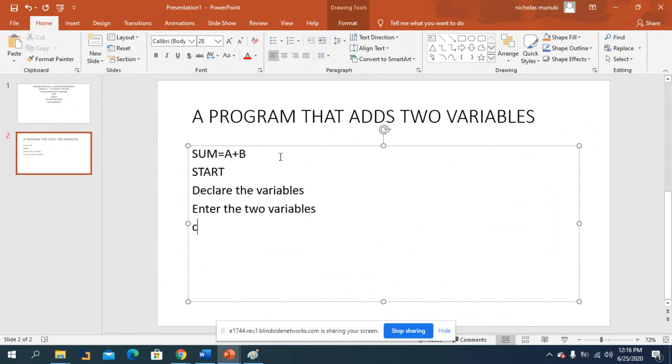Maybe calculate the sum of the two variables. Then after that, display the sum of the two variables. Then after that, you can add.